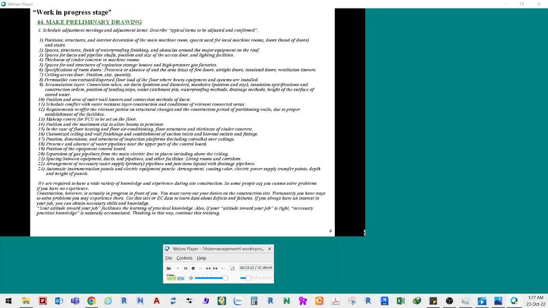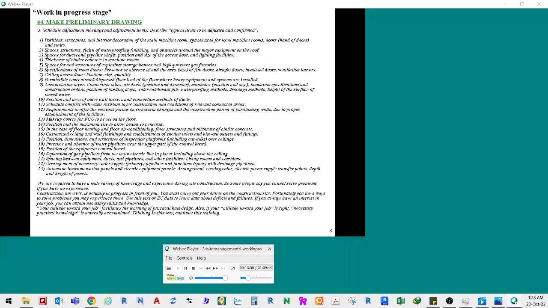1. Positions, structures, and interior decoration of the main machine room, spaces used for local machine rooms, doors, hand of doors, and stairs. 2. Spaces, structures, finish of waterproofing finishing, and obstacles around the major equipment on the roof. 3.